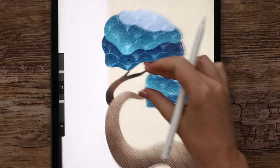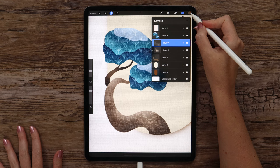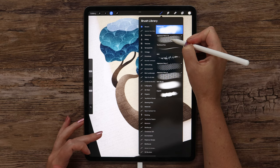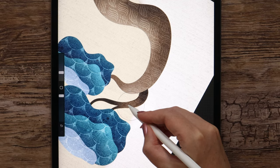I will only add the pattern. So let's go back to this layer that is in overlay mode, and I will tap and hold here to select white color. Let's switch back to pattern. Make the size even smaller. And rotate the canvas to apply it. Like this. Now it is totally ready.